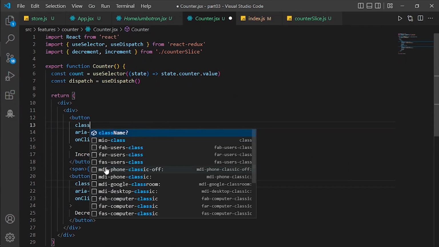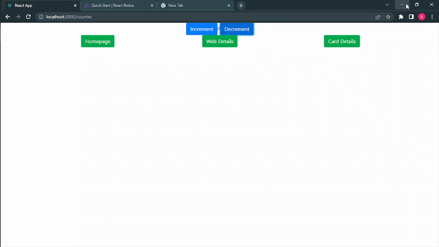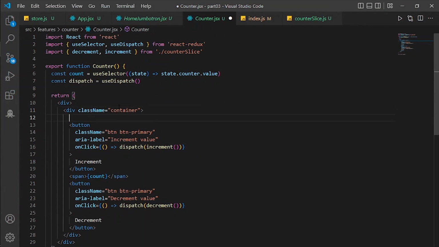The class is going to be className equal to btn btn-primary, and we are also going to give this first div some class, and that class is going to be container. Now let's see in the website. It is looking pretty much better, but we also have to add some row and col. And this Container with the uppercase should be container with a lowercase c.